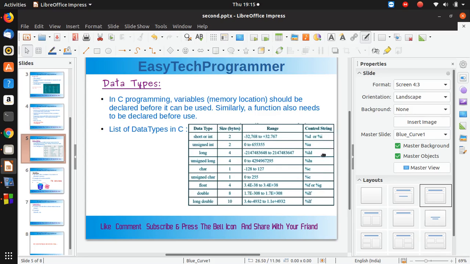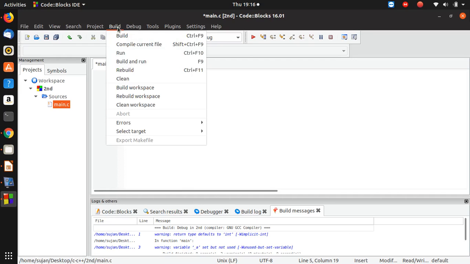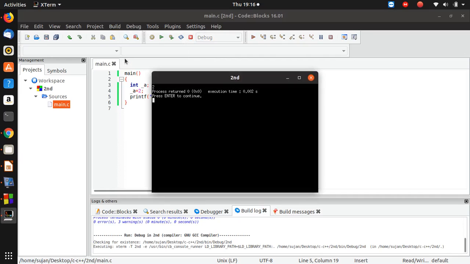This is an integer data type, so I put %d here, then give a comma and write the variable name. I have the variable name _a, terminate it with a semicolon, and build and run. It runs successfully and displays 2.